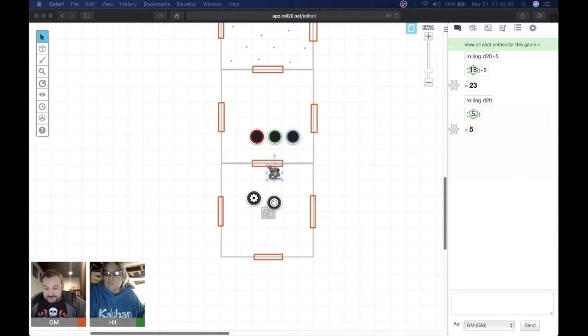Okay, so I'm gonna walk up to it and I'm gonna use my mace on it. Doing what? And try and destroy it. The icon on the top right. What's that? I'm gonna try and destroy it with my mace. Yep, you can roll to hit on it.